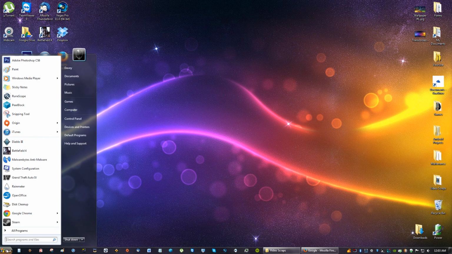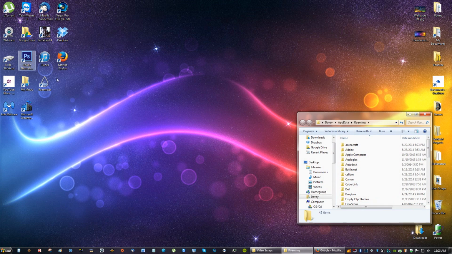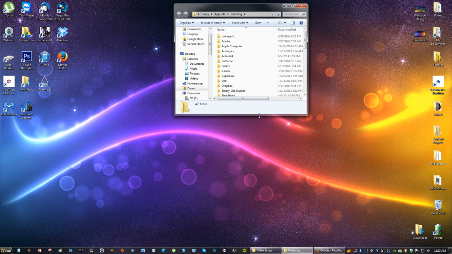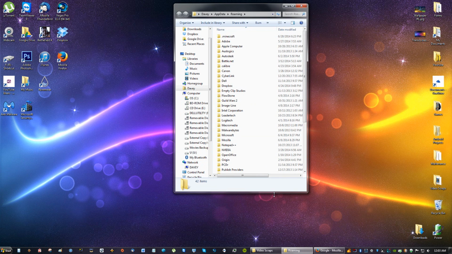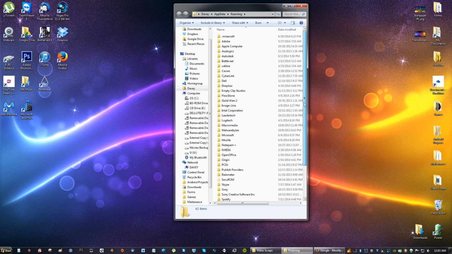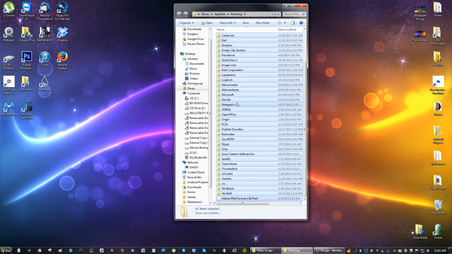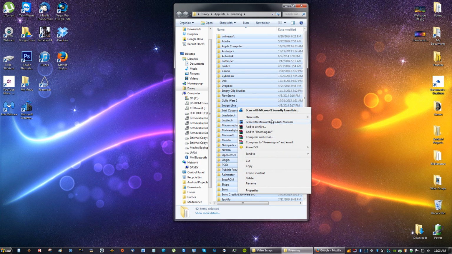data. If you go to the start button right here, you do a percent sign, and you type in app data and a percent sign, and you're going to see something that says roaming. Click on roaming, and in this location, there's a lot of folders. Most of these are temporary folders, but you definitely want to scan this folder several times when you get your antivirus. So you could just highlight all the folders, right click, scan with.